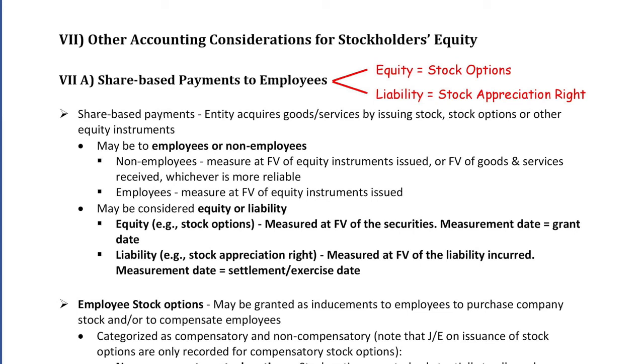And highlight equity, measure at the fair value of the securities where the measurement date is the grant date of the stock options. In case of a liability, it's measured at the fair value of the liability incurred and the measurement date is the settlement or the exercise date. First, let's look at stock options.